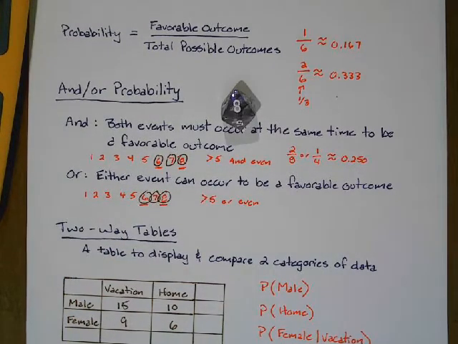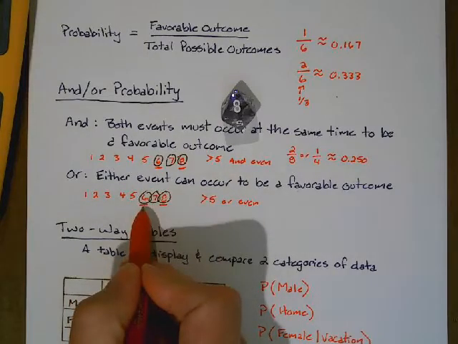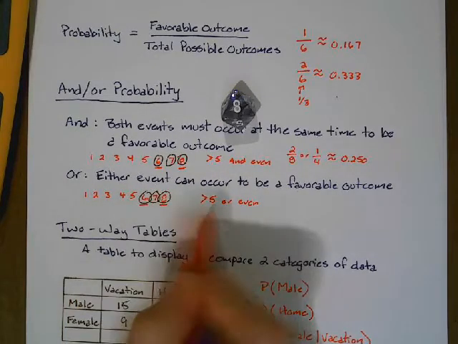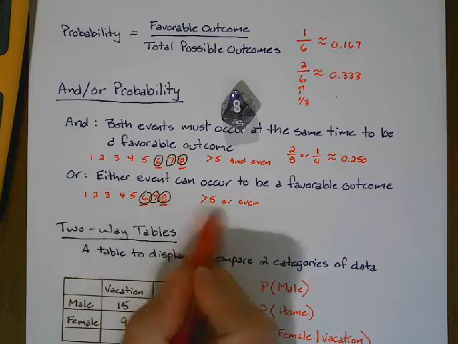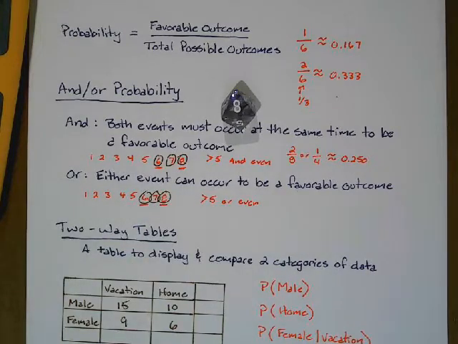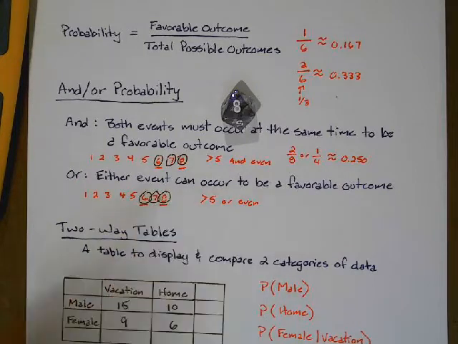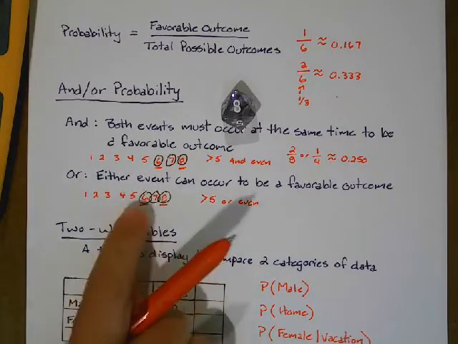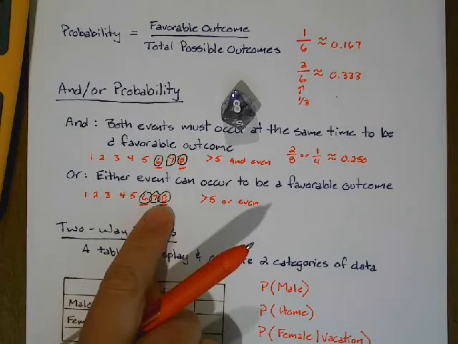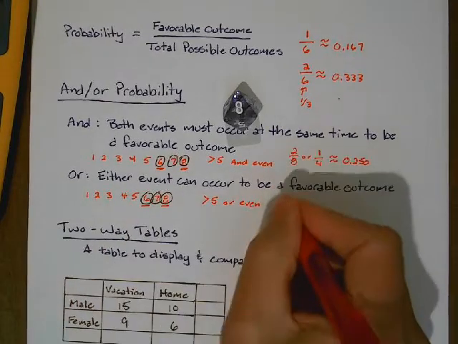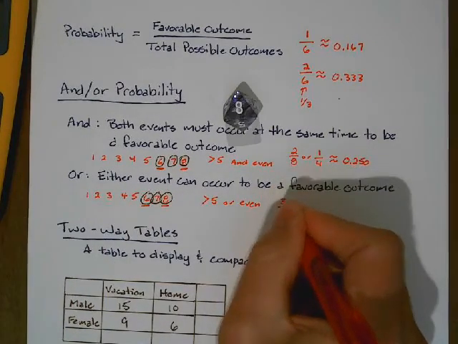But I'm not going to say that there's 5 possible outcomes, because 2 of those are overlapping. 6 is both of these, 7's only one of them, and 8's both of them. So if I look at it, I only have actually 3 possible outcomes that are greater than 5 or even, because I'm happy with it being greater than 5 and I'm happy with it being even. So I'm happy with these 3 numbers right here. So those are 3 favorable outcomes divided by 8.